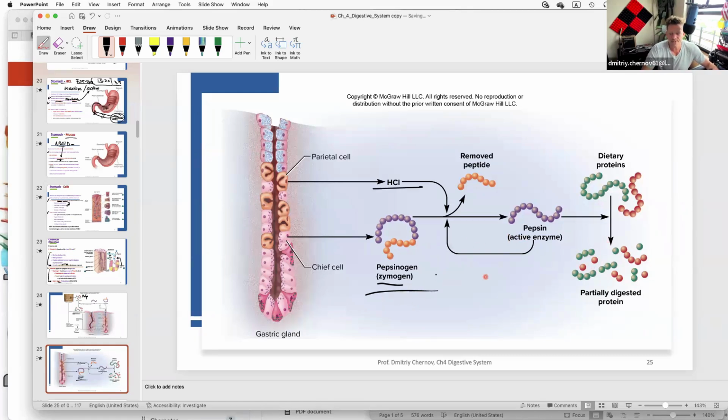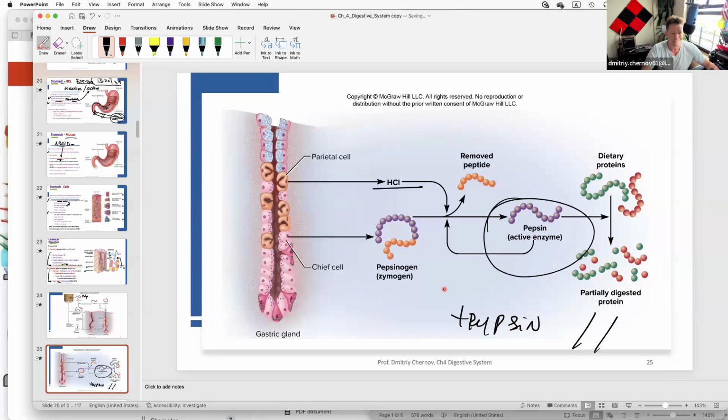I will mention that since we're on the subject. In the stomach, you have pepsin. In the small intestine, to finalize digestion, you have trypsin. So the precursor would be trypsinogen, released from the pancreas. Here from the stomach, pepsinogen is converted into pepsin. From the pancreas, trypsinogen is released and converted to trypsin. I just mentioned that, I will not ask you that. But all of them are just proteases. That's how complex it is.